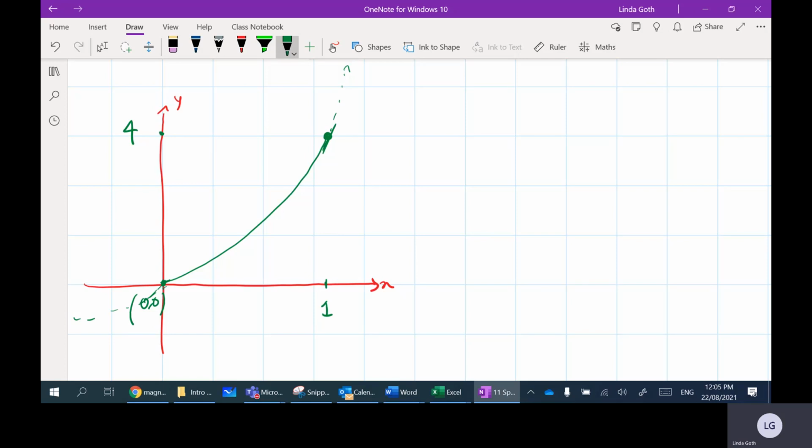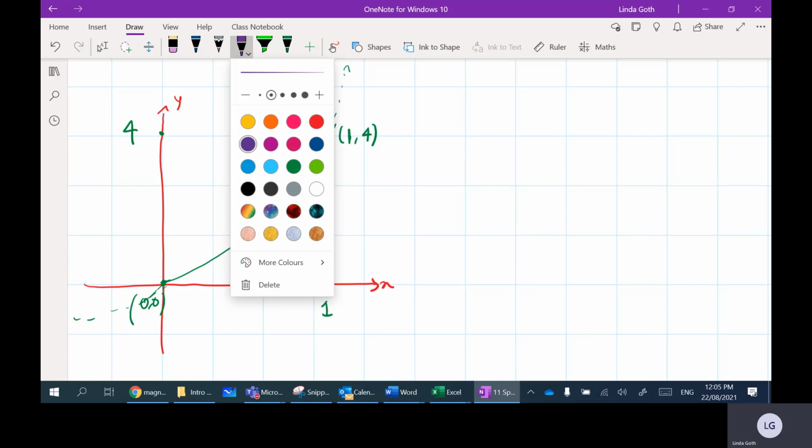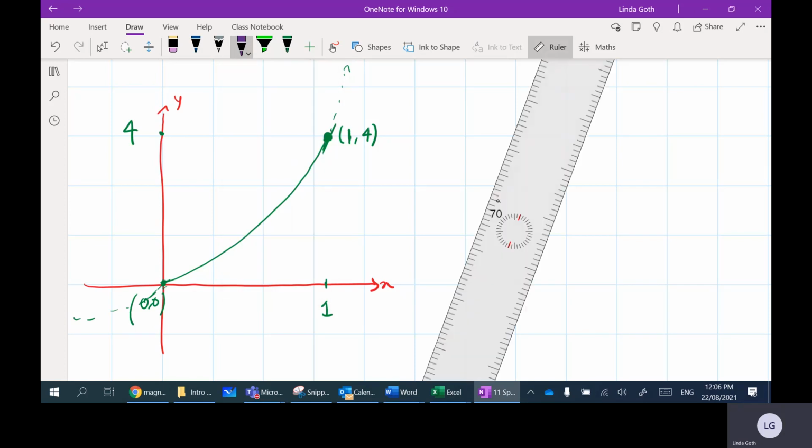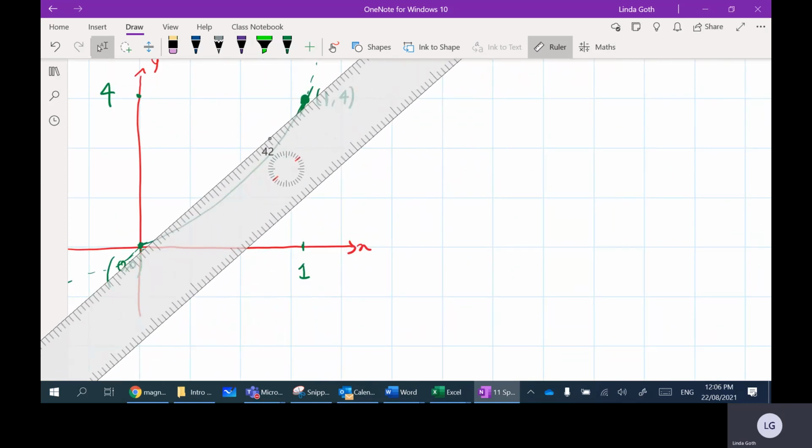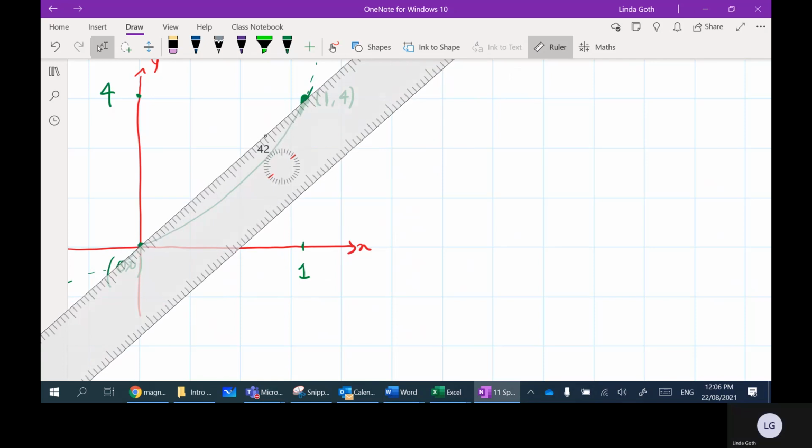Now, to find the equation of a line, and this goes back to year 10 work, if you want to find the equation of a line or even the gradient of the line, you need to know 2 points. And we don't know 2 points, we only know 1 point. We know the point 1, 4. Let's say I make up a line that's going to give me really, really roughly some kind of estimation of the tangent. So let's say, what happens if I find the equation of this line? I don't even need the equation of it, do I? I just need to find the gradient of it.